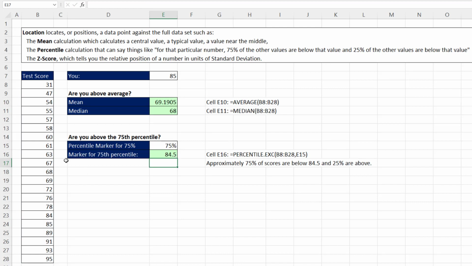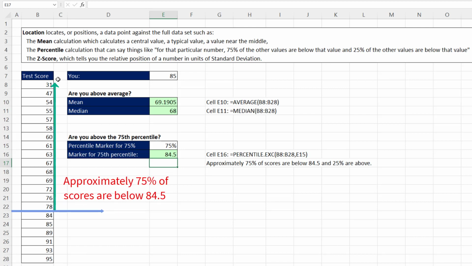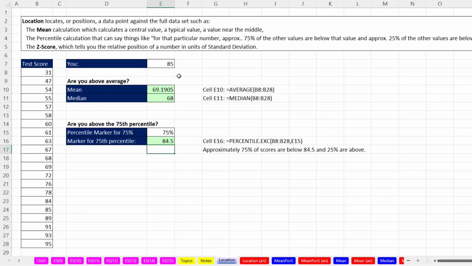Now, that particular marker isn't even in this data set. But if we were to imagine right between 78 and 84, that's the marker that says about 75% below and 25% above. So if we're locating your score of 85, you're way above average, and you're above the 75th percentile marker.